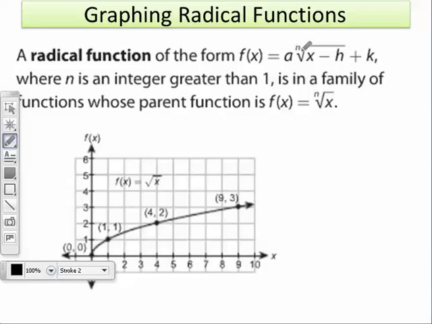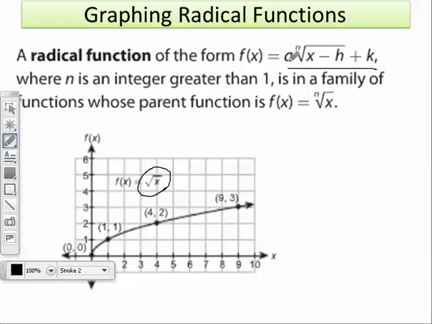If n is an even number, it looks like this one right down here. Okay, that's the parent function for it, because this is x to the nth power where n is an even number. This is actually the square root of x. You can see right here. But x to the n looks like this. So this is the generalized equation.